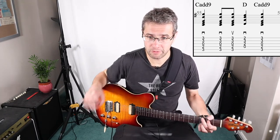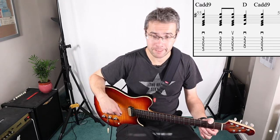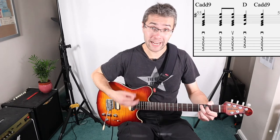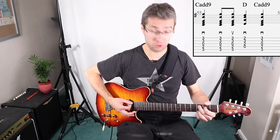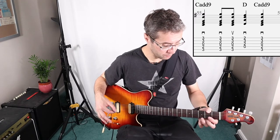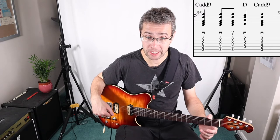Okay, so again, to cross-reference with the song structure, this is bar four of the middle eight, and what you're gonna do is go one, two, and, or down, down, up, and then one strum on the D, and then one strum on the C add nine. Okay, so it's not too bad. If you're just starting out, that will be a bit of practice moving the chords. But okay, so that's the fourth bar.